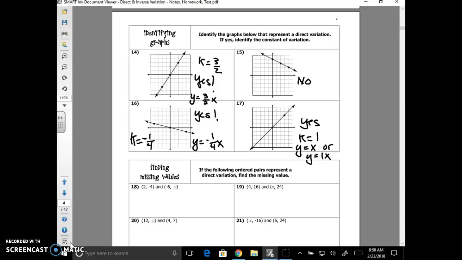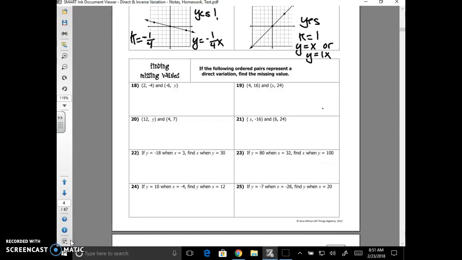Okay, now we're going to look at those ordered pairs and find that missing value. And to do this, we're going to set up proportions. Remember, it's y over x, so we're going to say negative 4 over 2 equals y over negative 6. We have proportions, so what are we supposed to do with these proportions? So we're going to multiply. Oops, that's a positive 24. And then we divide by 2. So y equals 12. And if you put that in there, you're going to see we divide this one, that's going to give me negative 2. We divide this, it's going to give me negative 2.